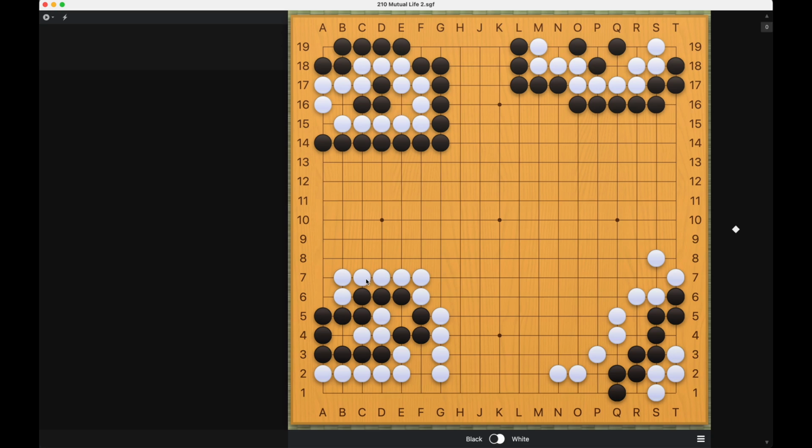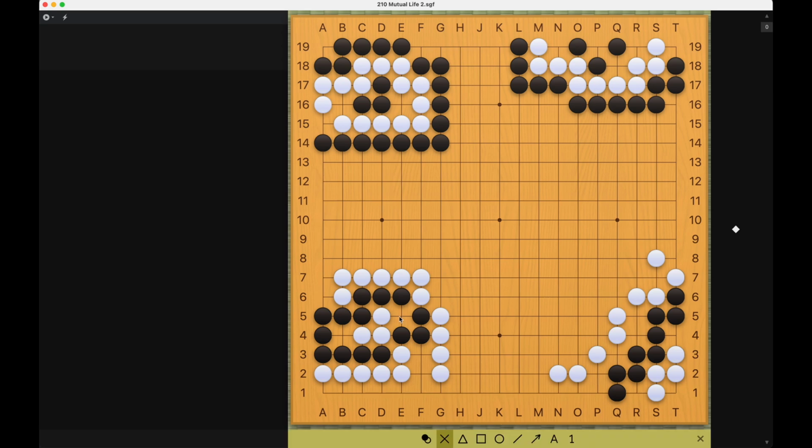Now let's look at the lower left. This shape also looks like mutual life, and I can tell you the answer here. It is not. Why, you might ask? If white plays here, this is a bent 4, it's a living shape. If white plays here, this is also a bent 4, a living shape. And of course, black cannot go. If black goes here, black can only capture these 3 stones, and it will be a bent 3, a dead shape. So I just did the analysis as if this is mutual life.